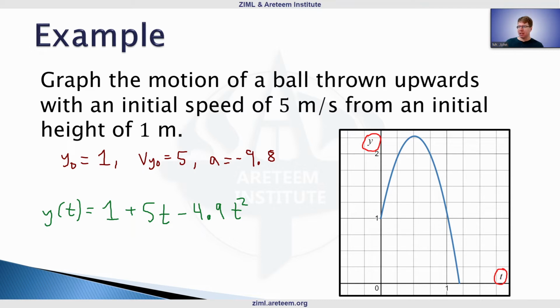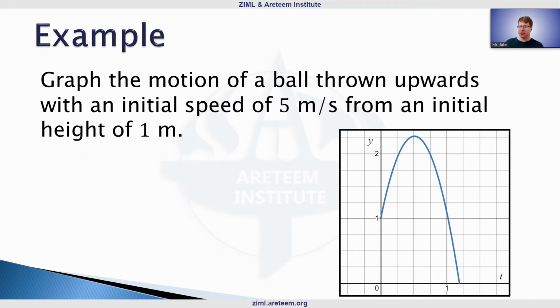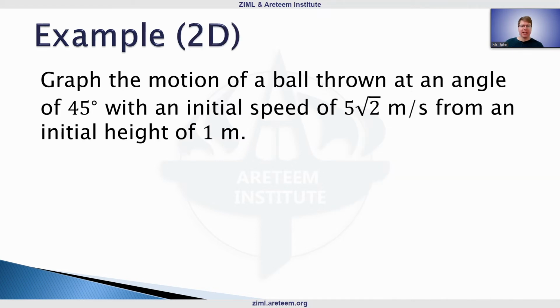Okay, now let's take a look at a two-dimensional example next. Now, this one is a little bit different and seems a little bit messy, but it's actually not going to be too bad in this scenario. So let me start out by writing out the two equations we have. So we can have x of t, so the x motion. This is why it's starting to get good at thinking about x's and y's. So we have the initial x position plus the velocity initial in the x direction times t plus 1/2 a in the x direction t squared.